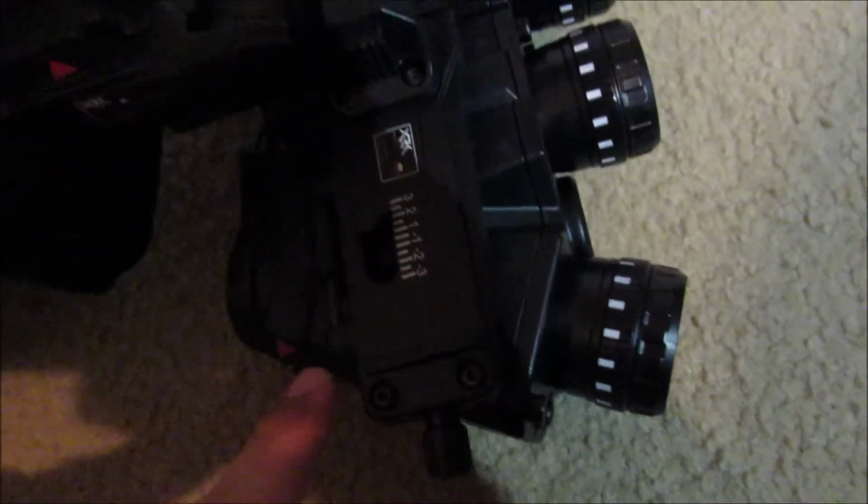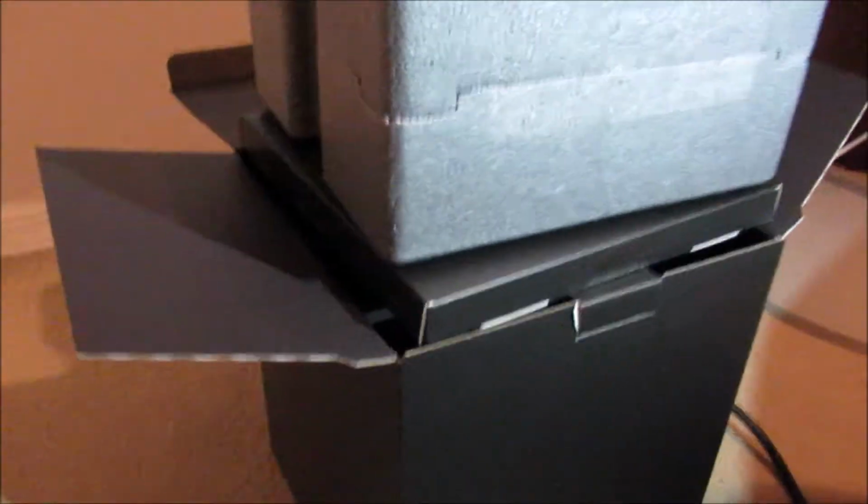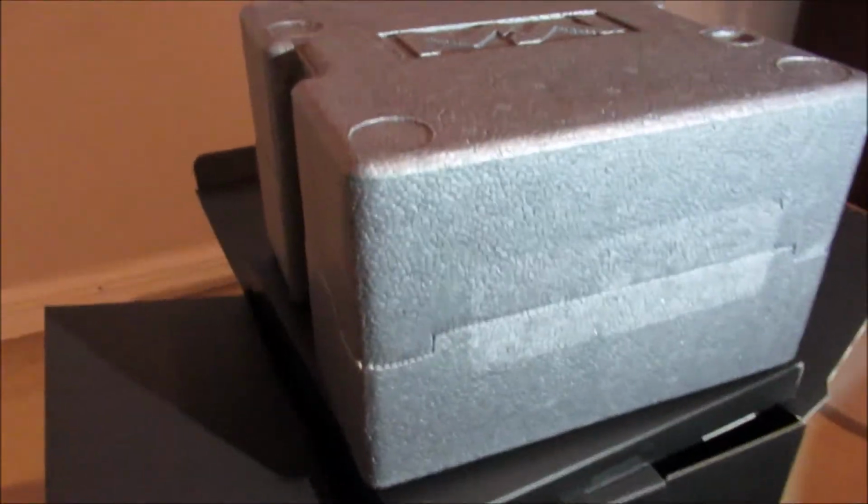But yeah, let's take a quick look inside of it from my eyes, and then I'll show you guys what you can see. I'll turn off the lights in my room and show you guys what it looks like. But I'm gonna test these out first. And actually I want to get my first initial reaction, so let me set up the camera so you guys can see that. I don't have a tripod or anything, but I'm using the box that it came with as a tripod. So here, we're just going to set this up right here. I believe I'm good. Hopefully I'm good. I really hope I'm in a nice shot here. I'm going to try to lean down as much as I can.